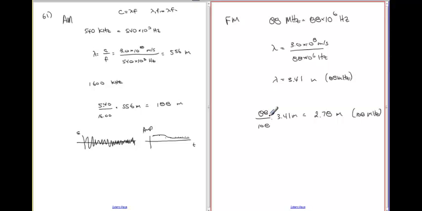It just wouldn't get over the topography and the curvature of the Earth. And we were talking about shortwave radios the other day. That's another reason why shortwave radios have the wavelengths that they do, because they bounce the waves off one of the atmospheric layers. So that's how you get signals to go around the curvature of the Earth.